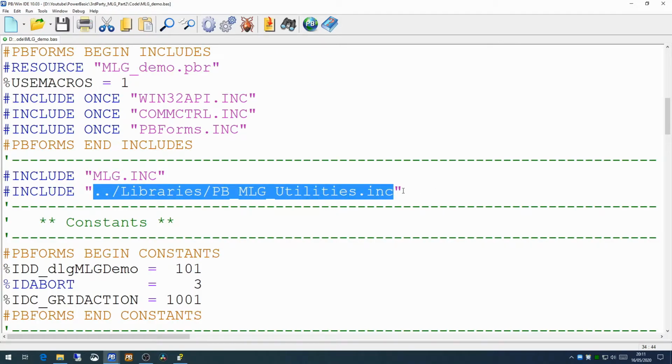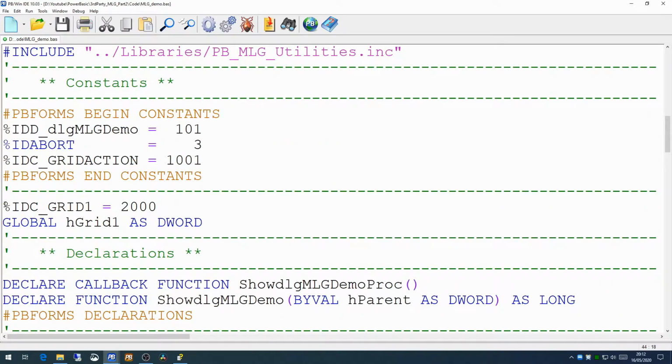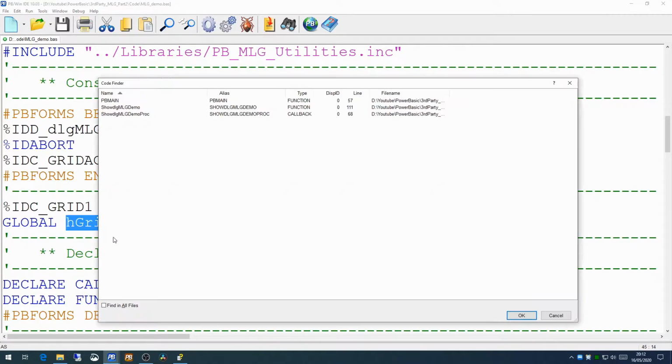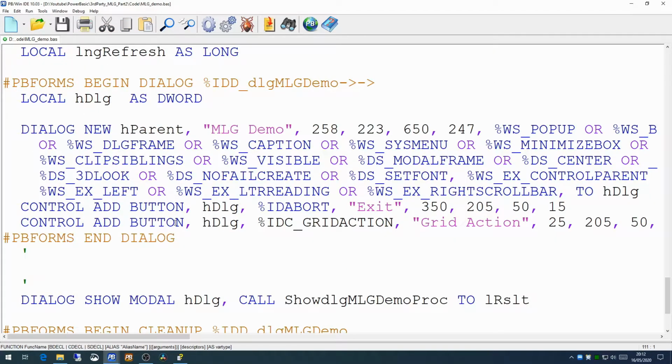This will contain some macros and functions to make life a little easier for you. And here I've included two items. One constant, which is used when the grid is created, and one handle which is used thereafter for referencing the grid and its functions. If we have a look at the dialog itself, it's a fairly standard dialog, and we're going to put our code in here to initialize and set up our grid.